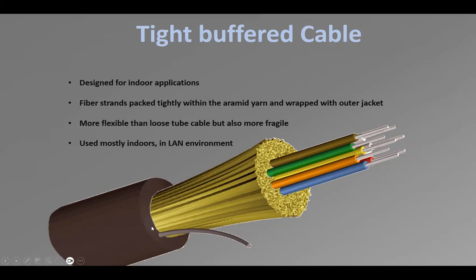And because it's a tight buffer, it has to be inside, right? Tight buffered because it's tightly packed, to provide some sort of cushioning when handling. Those are quite soft to touch and to handle, but they have to be installed only inside. And for the most part, they're going to be multi-mode cables. Are they available in single mode cables? Yes, they are too, right?